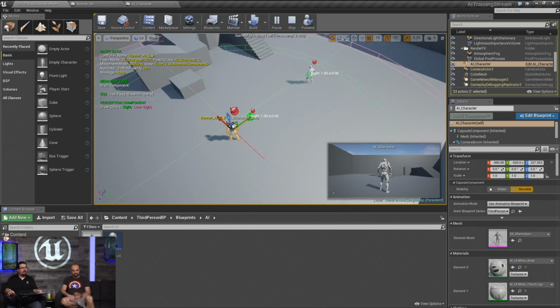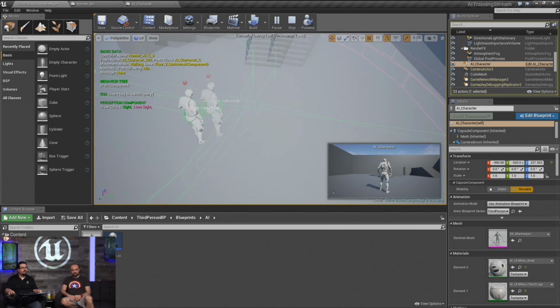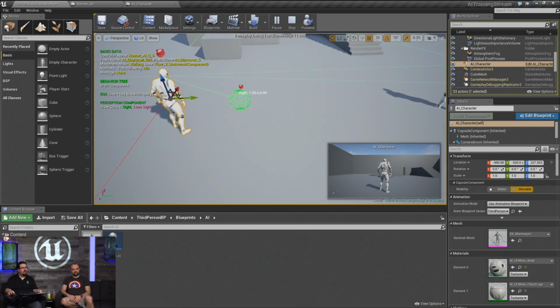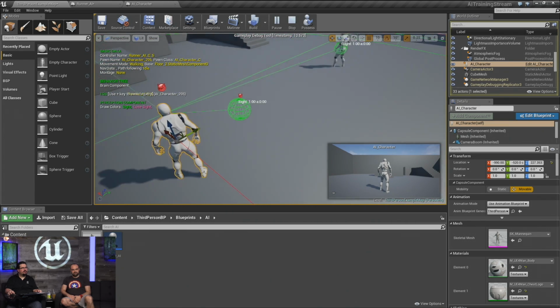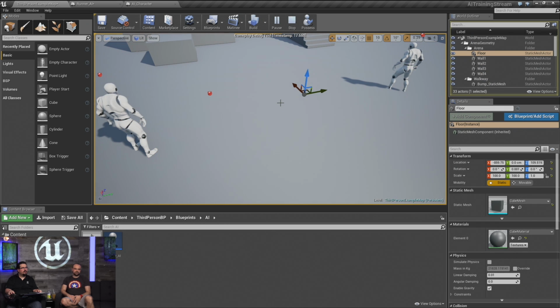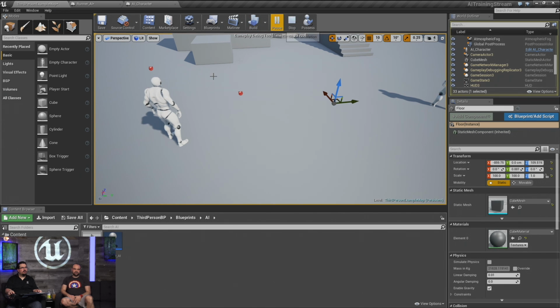Yeah, you need this guy to be selected. Yep. So you can see already it's noticing the player. For some strange reason, it's also noticing... I think, what is that? That's a good question. That might be like a spectator pawn that's being created in the simulation mode. Oh, okay. So that's the perception.